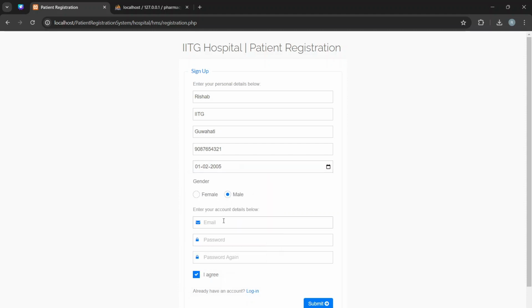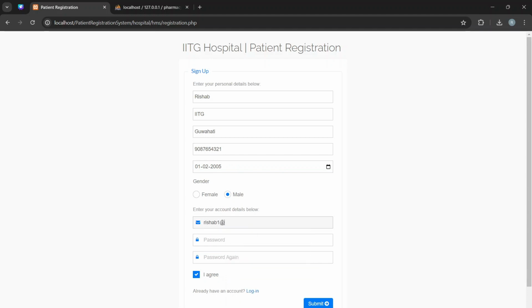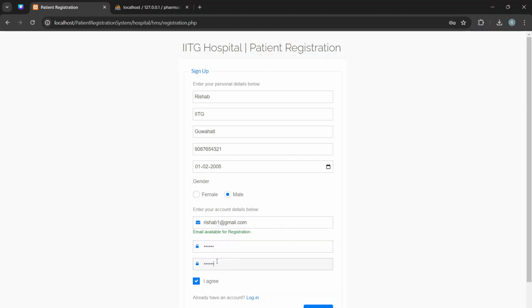I'm obviously male, so let me enter a random email ID, rishab1@gmail.com. You can see this email is available for registration. That means it has not been used before by any other user. And also let me enter our password 123456 and 123456.